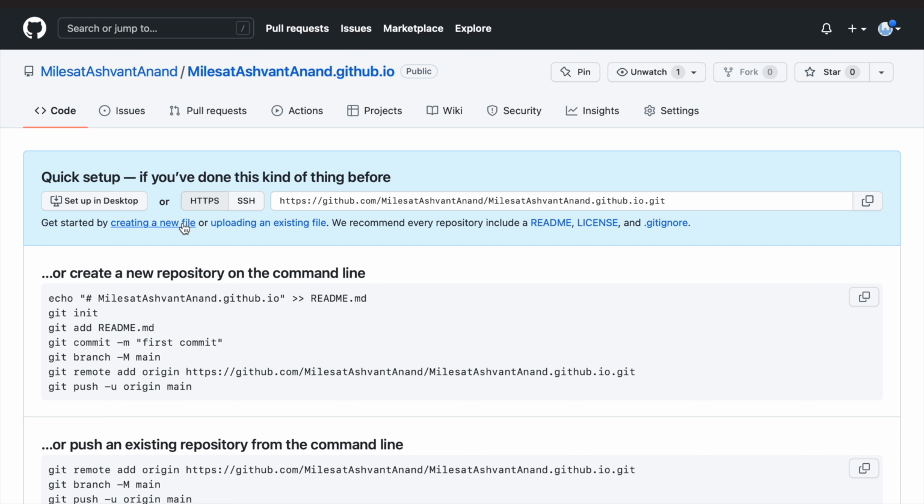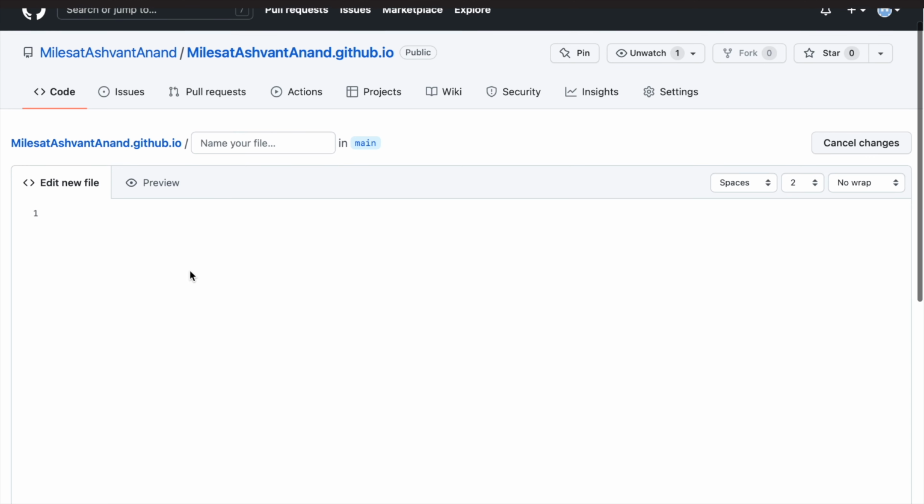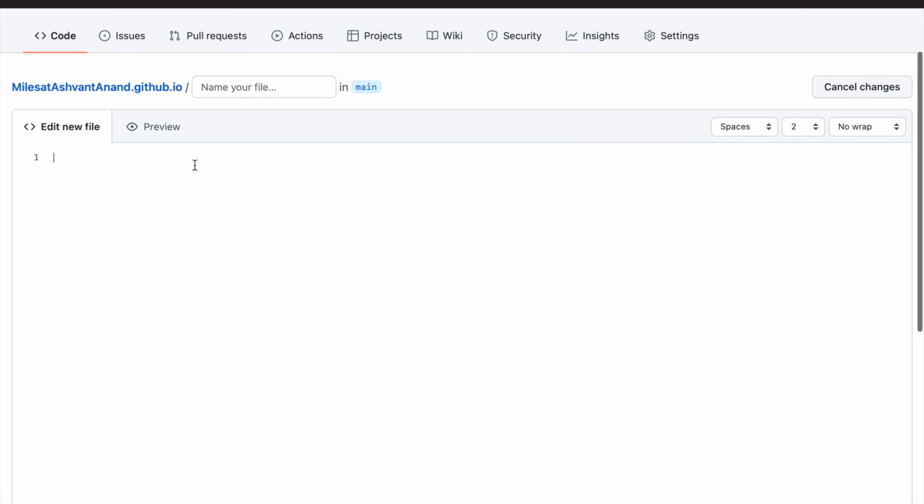Creating a new file will direct you to a blank workspace in which you can type HTML, JavaScript, or CSS code. Here, whatever code you type will be read by GitHub's own software and then will be shown in your website.